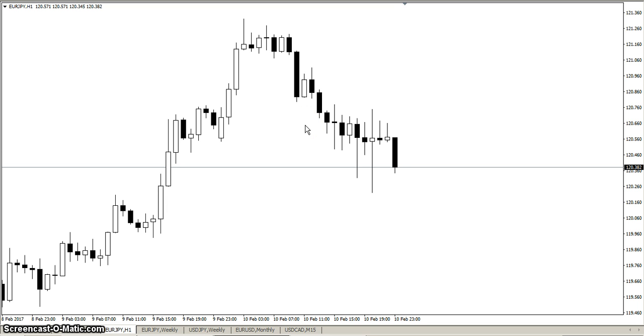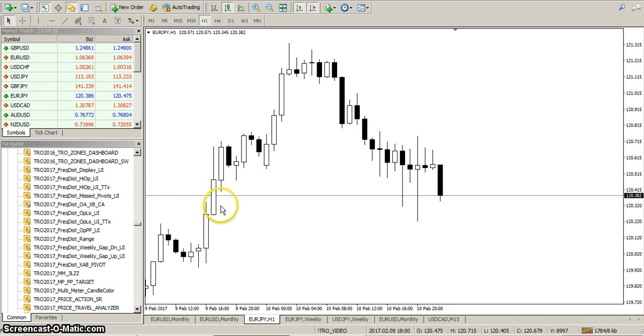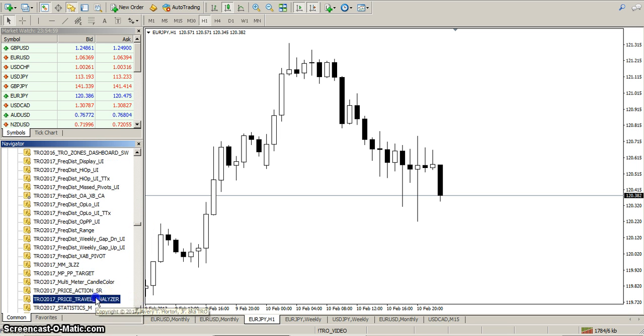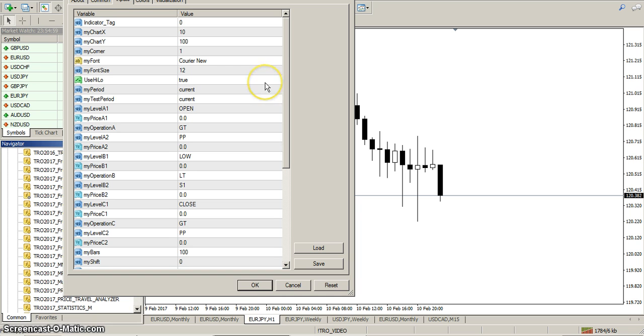Things like that. But the price analyzer gives you basically the ability to say, within a day or an hour, okay, if price started here and if price went down here, how many times did price go up here? So let me just show you. This was the old name. Like I said, I had to figure out what to call it, and so now I am calling it the Price Travel Analyzer.